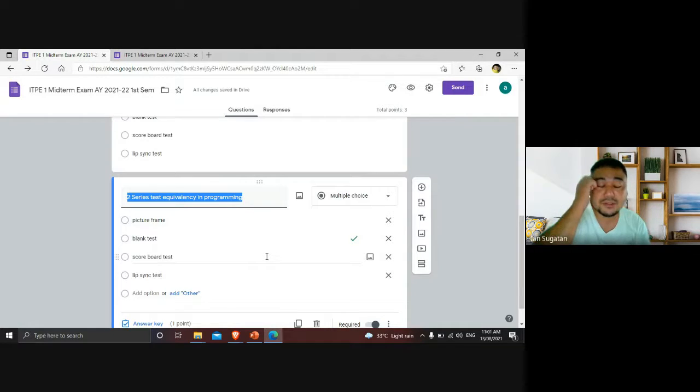Going back to the form, I know that as much as possible you can prepare the midterm exam ahead using Google Form. So I think you should not build the exam only in the module itself. You cannot really put the exam in the module.